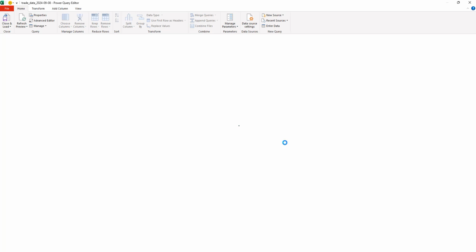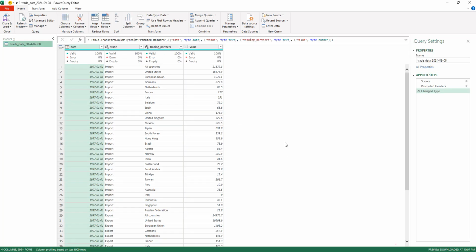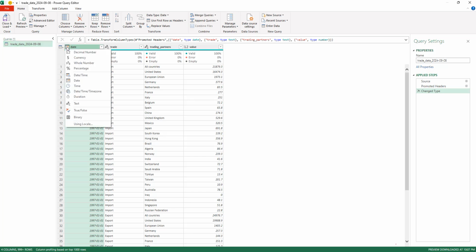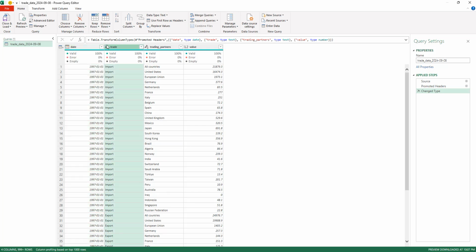Once my data opens, the first thing I want to do is to check to make sure that it's in the right format. If you do not do this check, you will have problems. So what's the check? Make sure the data type is date. I'll click here. If it is not date, then I have to choose date. But you can see it's already date. Make sure this is ABC. ABC means you are dealing with text data, because if you look here you have text. Make sure this is 1.2.